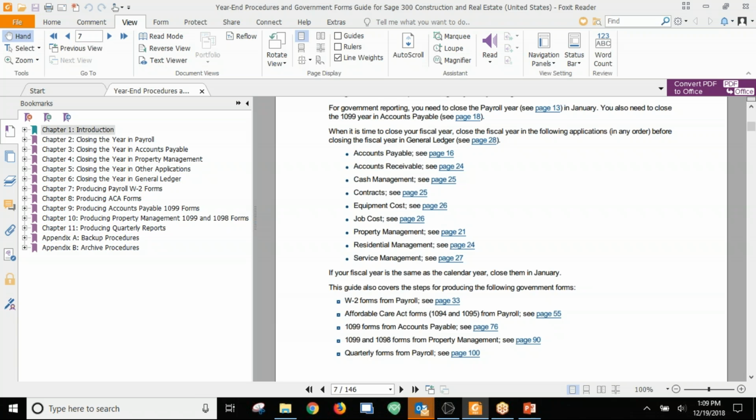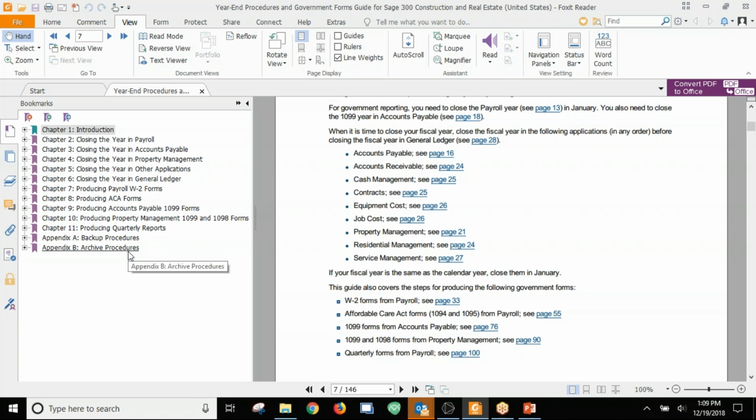in an email. And that's why I'm not going to go through producing ACA forms, because you might not be a company that needs to do that. But if you are one, you can see that there are specific steps here in a chapter just on ACA forms. Same with the W-2 forms. I'll show you today where you need to go for that and updating those forms, but we're not going to go through producing them in this session today.